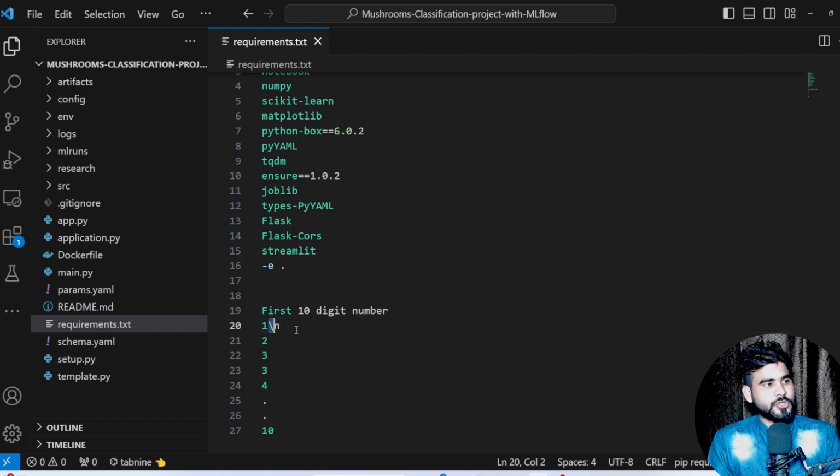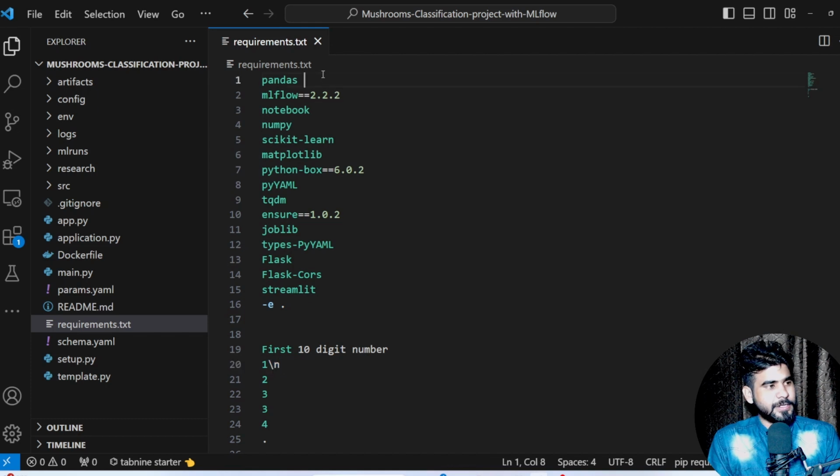So as you can see in requirements.txt, a \n is hidden everywhere, because all the requirements are on separate lines, and whenever we want to print something on the next line in Python we need to call a \n, right?